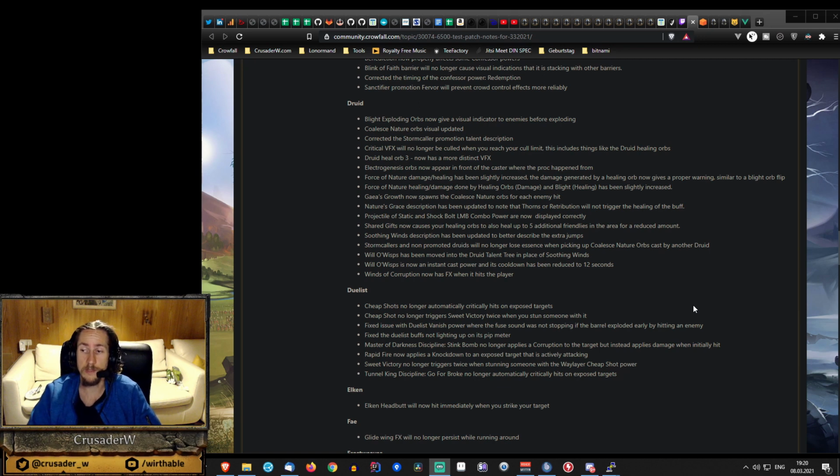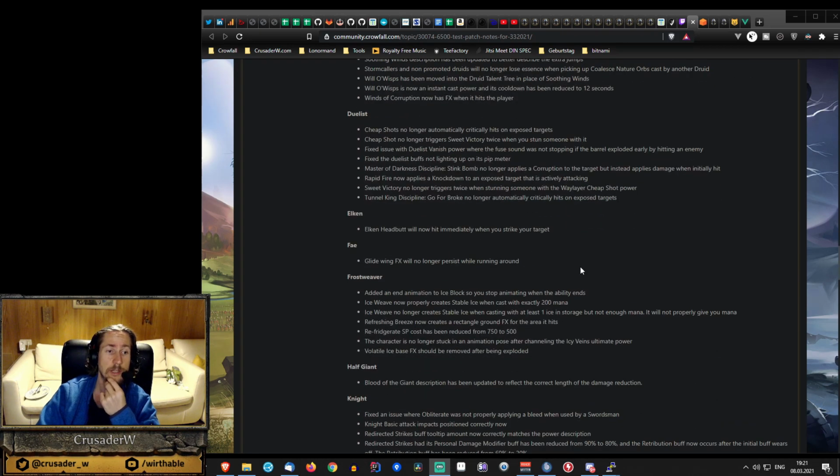Big buffs to druids, especially to arc druids and the Earthkeeper in my opinion. They have been strong already, so I think we are going into an Earthkeeper healing meta, especially for Hunger Dome and stuff. Check these classes out.